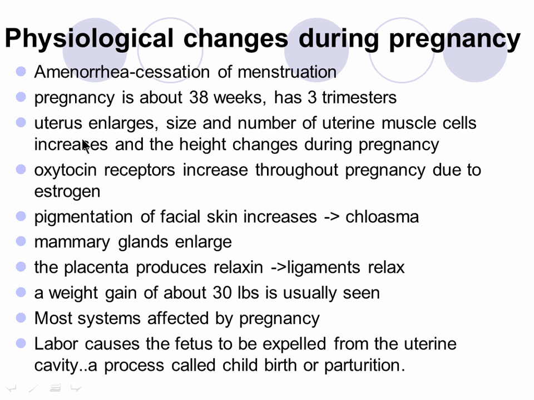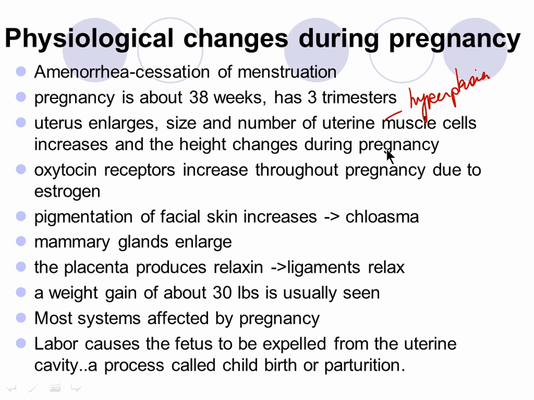third. The uterus enlarges, and this is one organ in the body which is capable of not only an increase in the size of the muscle fibers, but an increase in the number of muscle fibers. And that increase in number of muscle fibers is known as hyperplasia. Also, as the uterus sort of grows, the height changes.